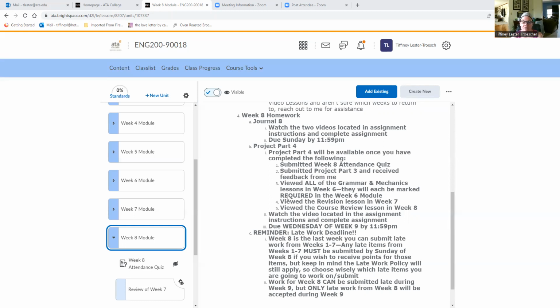So I go through the list of submission requirements, all of the things you need to make sure you have accomplished. And I kind of go through what things will get some points taken away, what errors will get a lot of points deducted, what kinds of errors will just get you a straight up 0 on the final draft.